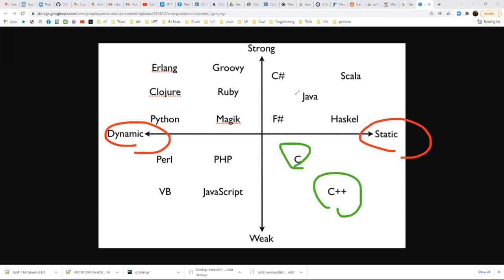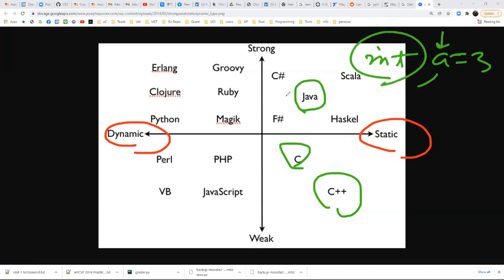These are static type programming languages. A static type language will have you declare an integer A equals 3. You define it, and this variable is attached to that type. You can never change it to floating point anymore. That's called static type.